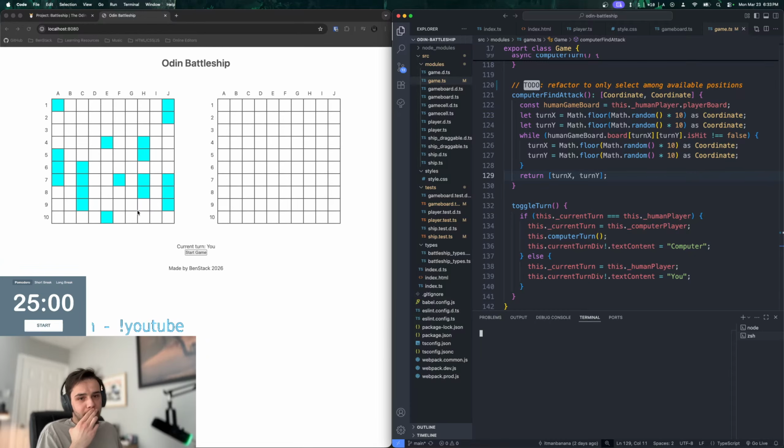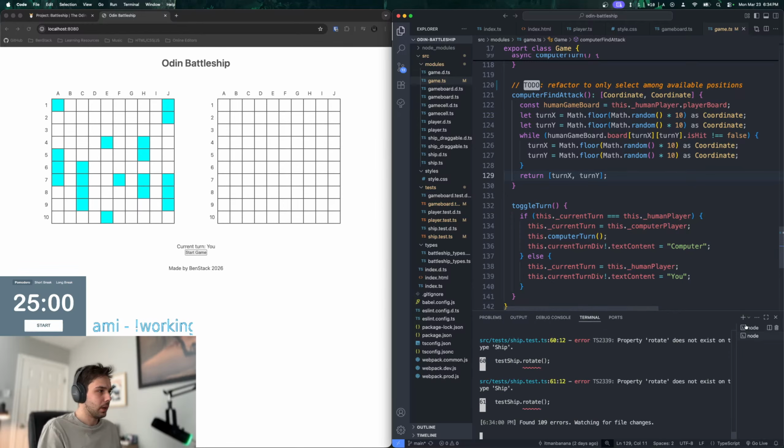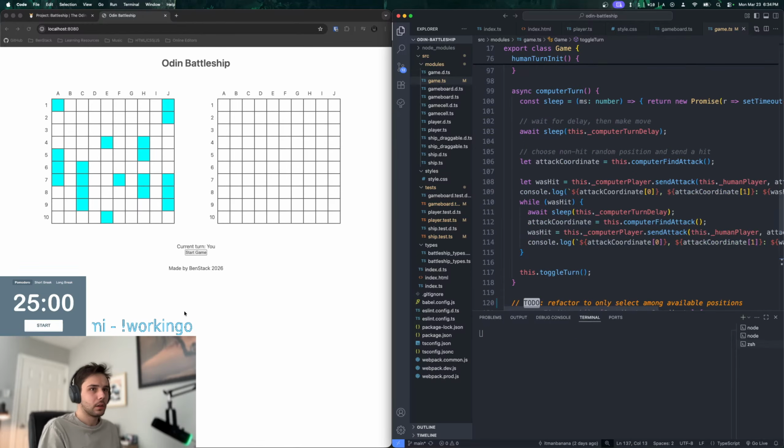Anyway, the goal with today's live stream, I'm thinking, is to have the ships able to be moved around and rotated before the game starts, right? So let me just set up the compiler. Okay. Get the timer started.